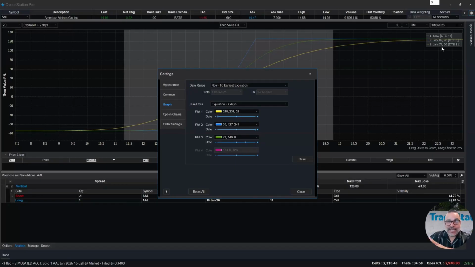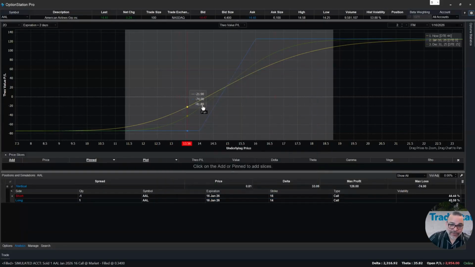I'm going to be looking at the date and making sure that it aligns with the last day of the year. So I'm just going to drag it here to the left a little bit. That's January 4th, January 2nd, January 1st, and December 31st. There we go. Now you can see the green line says December 31st, and I click on close. And now the green line is showing me an evaluation of the option spread as of December 31st.